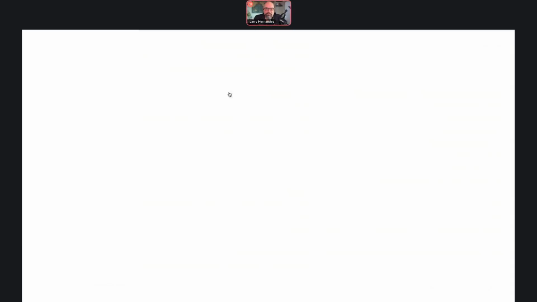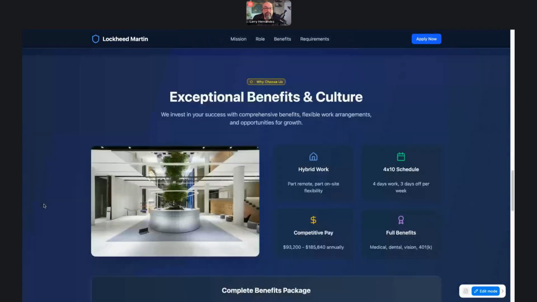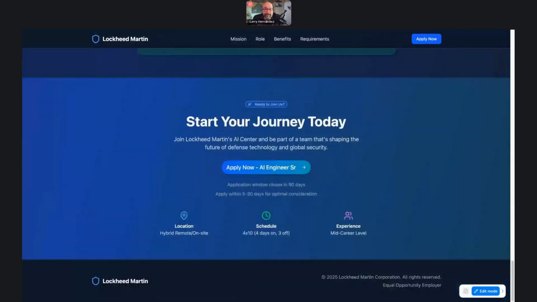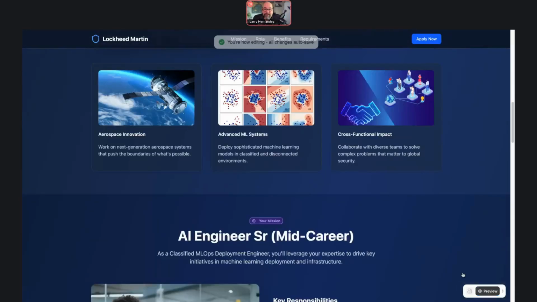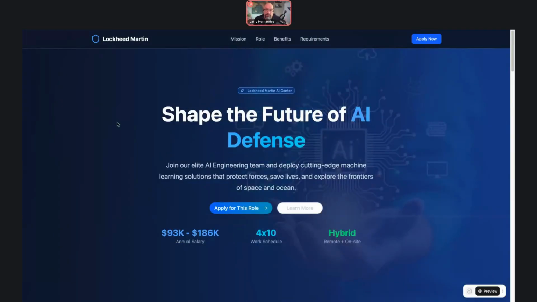So here it is. Stop scrolling. So we turn a job description into this landing page. I don't know about you. That looks pretty sharp. If you need to make edits, you just come in here and edit it. You just change it. So talent acquisition, recruiting teams, you don't need to hire web developers anymore. You don't need to hire marketing. Define your voice, define your brand, reverse engineer it. Every step of the recruitment and sales process, if done correctly, can be at least semi-automated, and you can have your person empowered to do this.